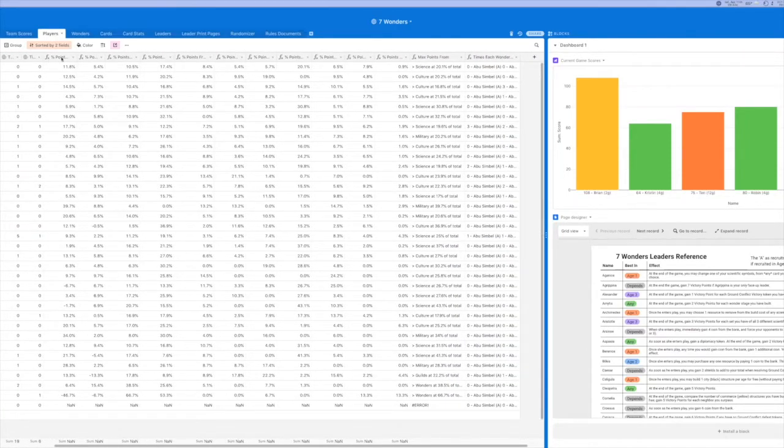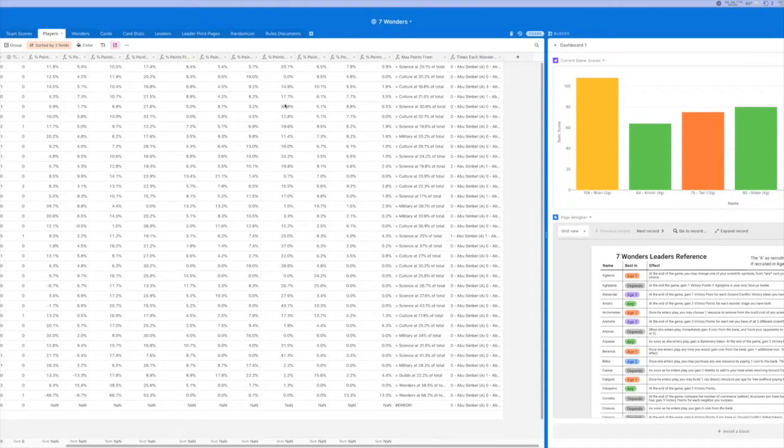So there's all these points from military. What percentage of the points that you've earned across all of your games have come from military points? What percentage have come from coin? What percentage have come from your wonder board? And it's fun to see all of these statistics and to go, oh, I went military heavy that game and it didn't turn out so well. So maybe I'll try more science next time, or maybe I'll try a little bit more of a balance next time instead of trying to invest heavily in one thing. And it's just so much fun to see those things.